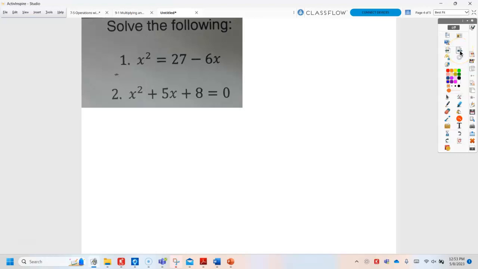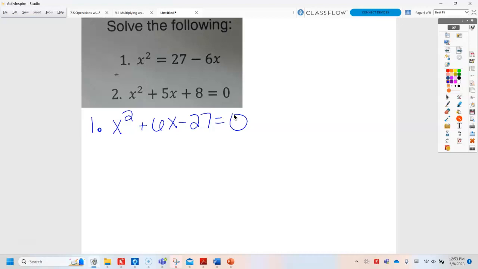Solve the following. So again, we have 2 quadratics. Not all quadratics are factorable. So if it is not factorable, you would need to do the quadratic formula. In order to solve any quadratic, the first thing you need to do is set that equal to 0. You cannot square root both sides just because x squared is isolated. You've got an x sitting on that 6. So you've got to get all the variables and all the numbers to one side.